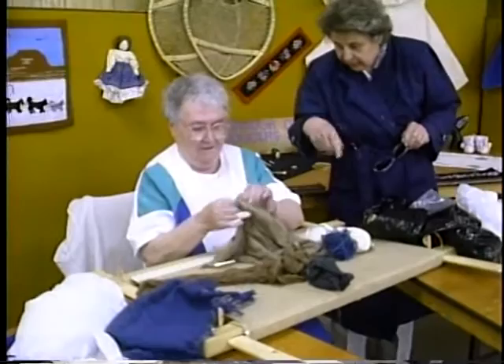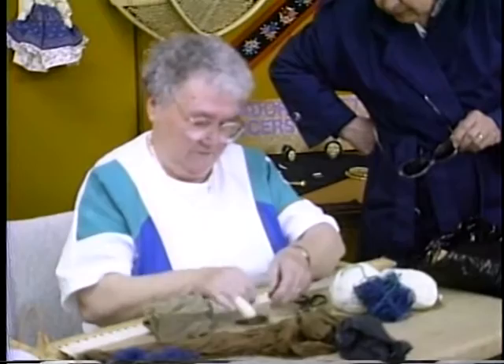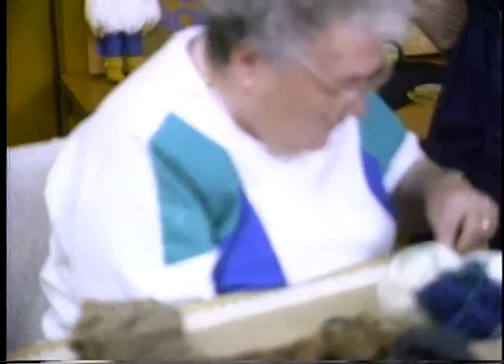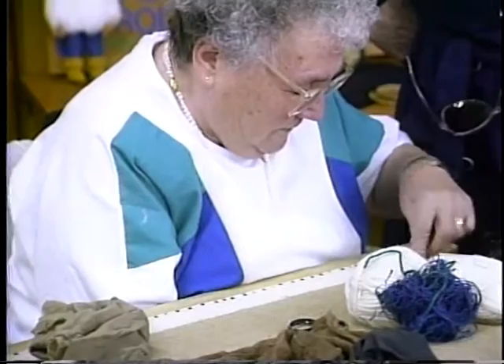This is a pantyhose here. You cut those long ways or you cut them round and round? Cut them round, like this. I may have cut a couple before I get some cut too. Now how do you join that? Or don't you join it? You've got to cut that. See that there? That's one thing I did learn - you always have to keep your loose little ends up on top.